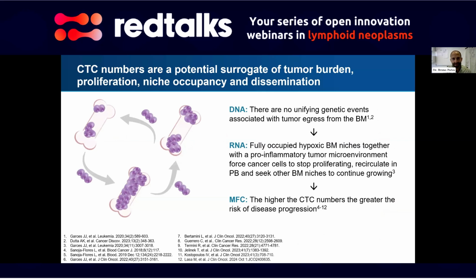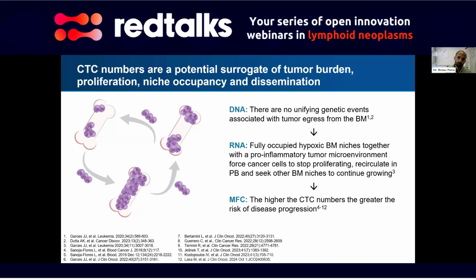Because of this, in the last decade, we had a special focus on circulating tumor cells. And we started by isolating tumor cells from the marrow and from the peripheral blood from the same patients, after which we performed DNA sequencing, whole exome sequencing, and we found that there were no unifying genetic events associated with tumor egress from the marrow. In other words, if you looked at the genetic alterations in CTCs, 80% or more were similar to that found in the bone marrow. And while these results are promising, positive, towards the concept of liquid biopsies, for me it was disappointing because to some extent, we could not explain the tumor egress from the marrow based on private genetic alterations.